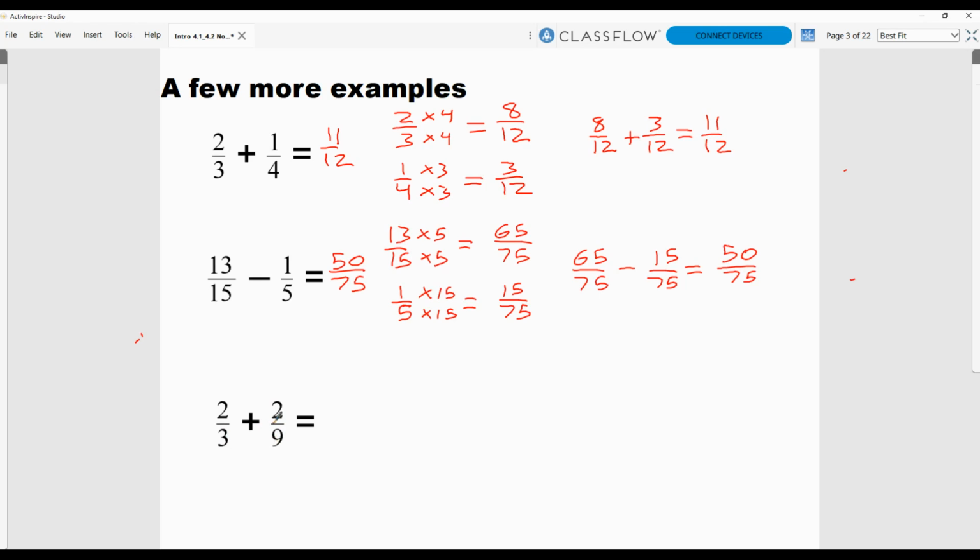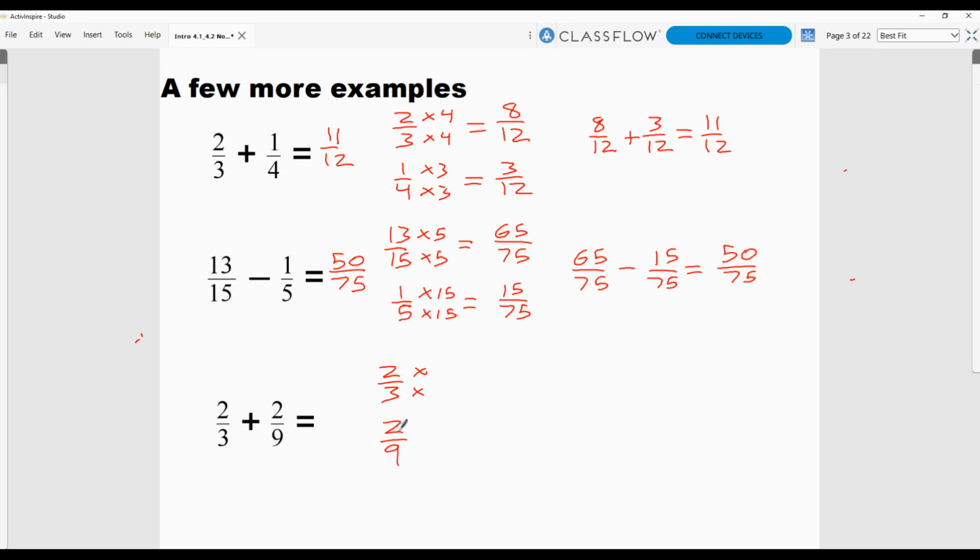So let's go ahead and change them so that we can add these fractions using the same trick we got, 2/3 over top of 2/9. Again, you might have a different method for changing these denominators here. I'm just going with the same one each time because it works every single time, and for some fractions, it's the fastest way to get it done. So I'm going to stick with this.